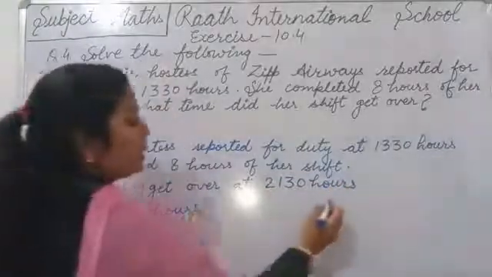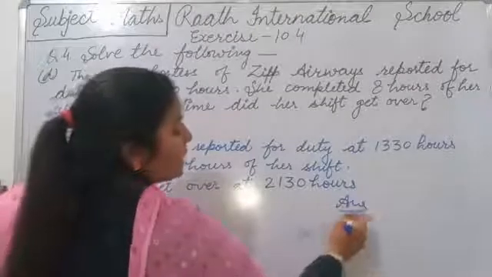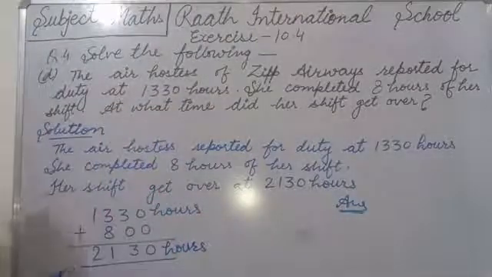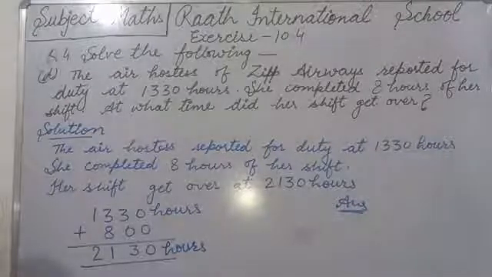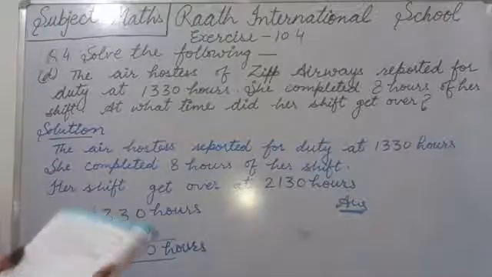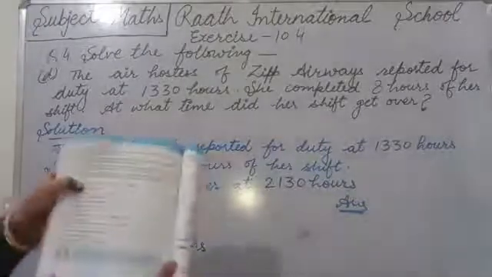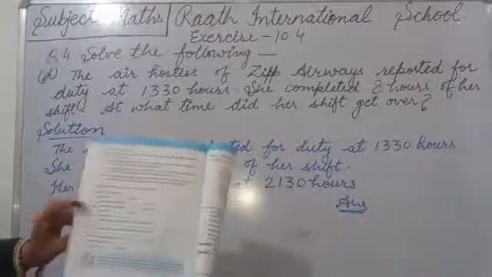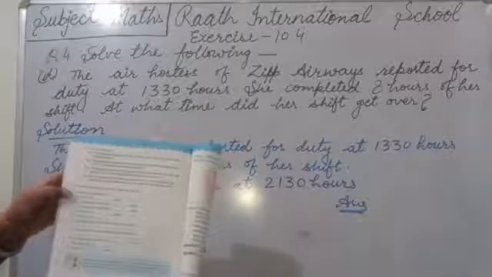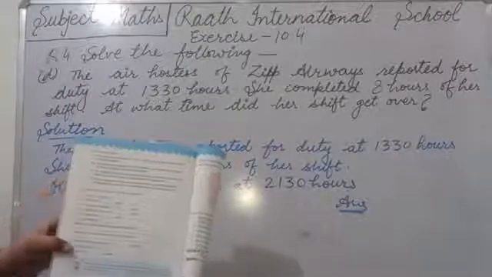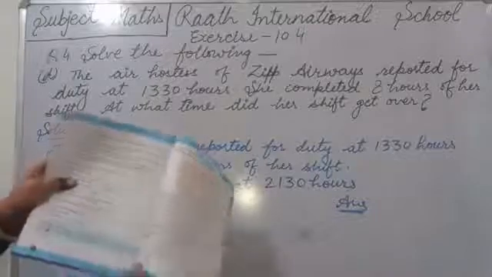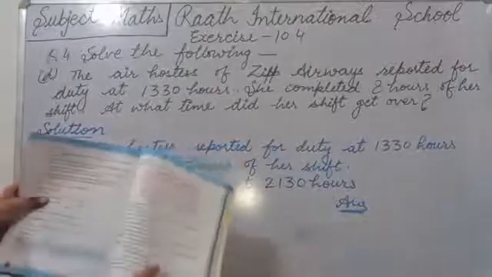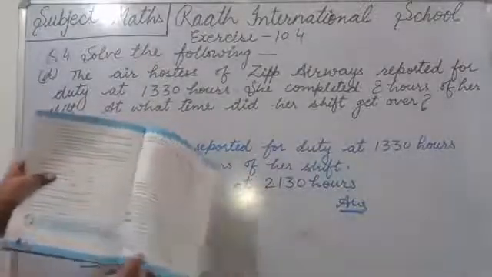Clear? That's your answer. So like this our exercise is complete. Exercise 10.4 is complete. After completing this exercise we have remembering days by the calendar. So that also you will fill in the book. That you know very well. Okay, a year has how many days that you have to fill in the book, and these fill-ups also you will fill in the book. Okay, both pages 170 and 171.